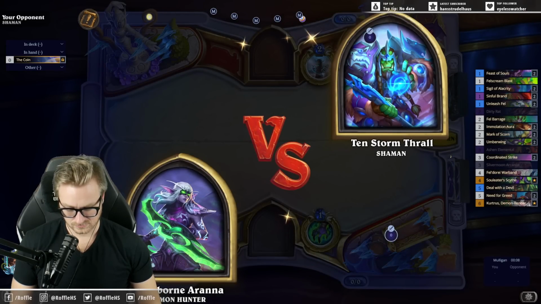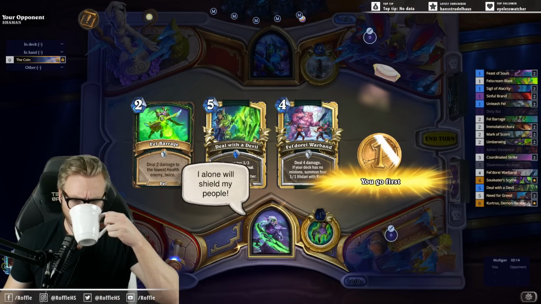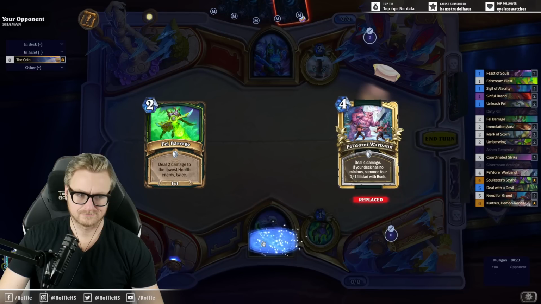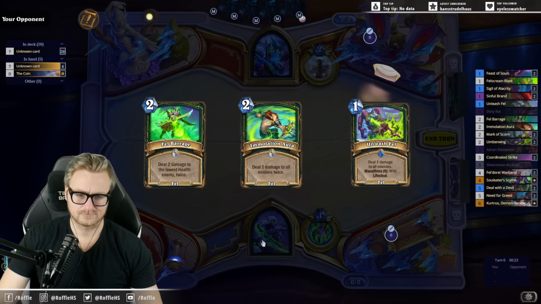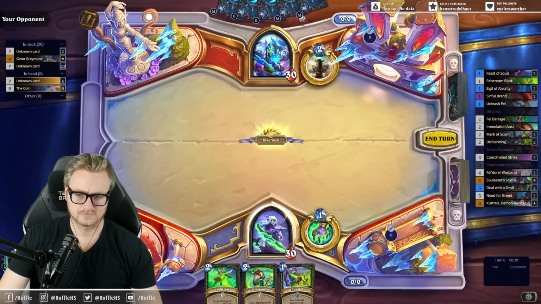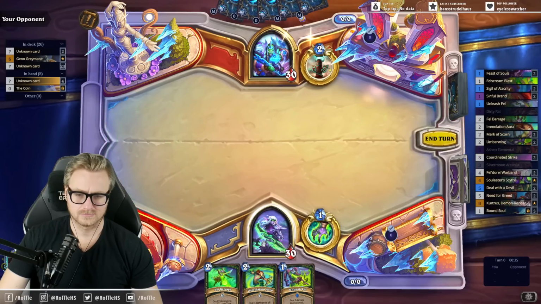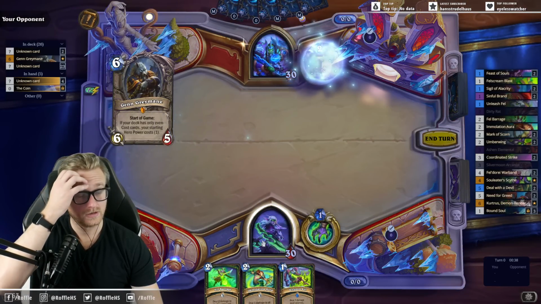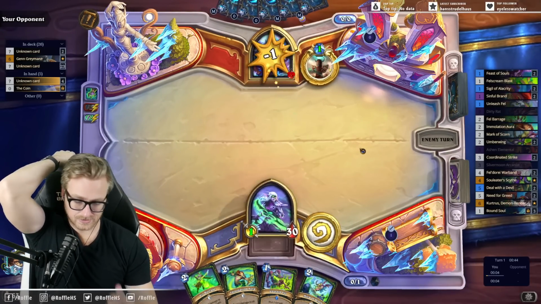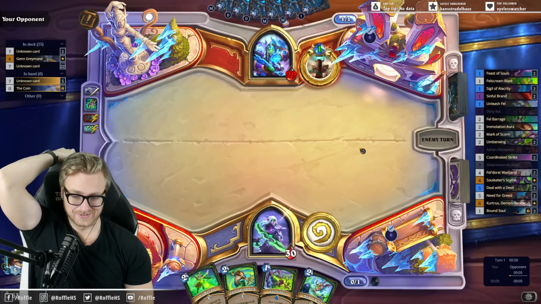Arana versus Thrall. Fear the coming storm. I alone will shield my people. We have turned our curse into our strength. Alright. I should have expected that, but we've got the hand to beat even Shaman, right? Would be fine.